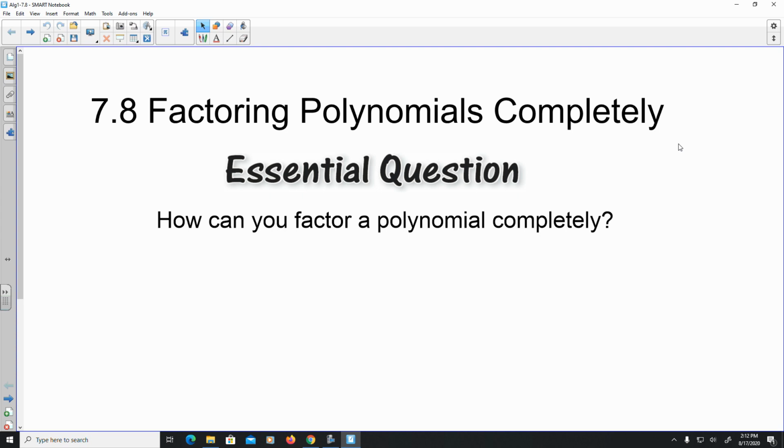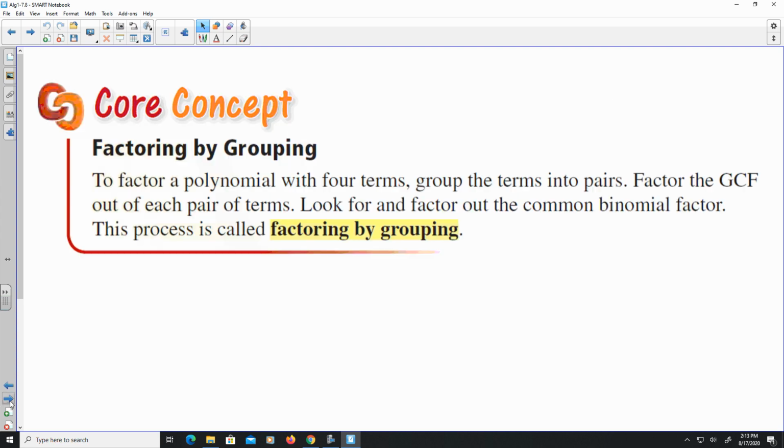One, you have to be able to see if you can factor out a monomial factor, like just one term. Can you take it to the outside and factor from there? Then you have to realize, is it a binomial? Is it a trinomial? Or today we're going to be looking at four-term polynomials. How do we factor that? Well, we're going to be factoring four-term polynomials by factoring by grouping, all right?